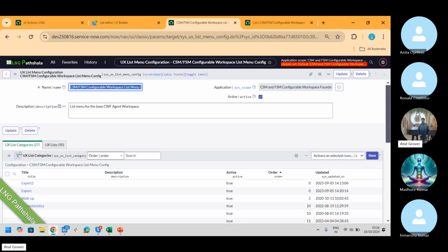So I have to first create a category. Under that, I have to create a list. Till yesterday, what was the problem I was facing? This new button was not available for me on this particular page. Might be I don't have proper access. And also to work on this particular workspace, you must have a workspace admin role. A user must have the workspace admin role, otherwise you can't make a change on this particular part.